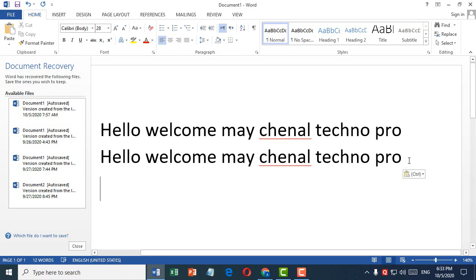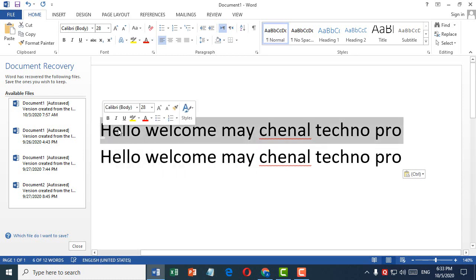If you want to change color, firstly select the text and use the option here.